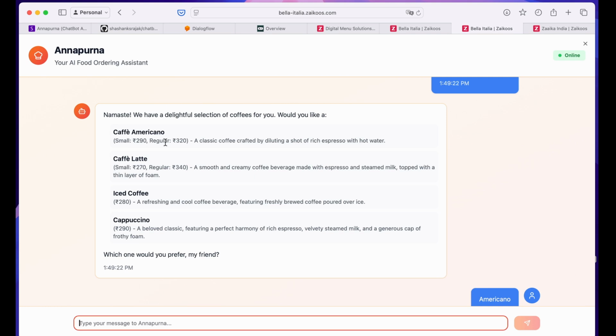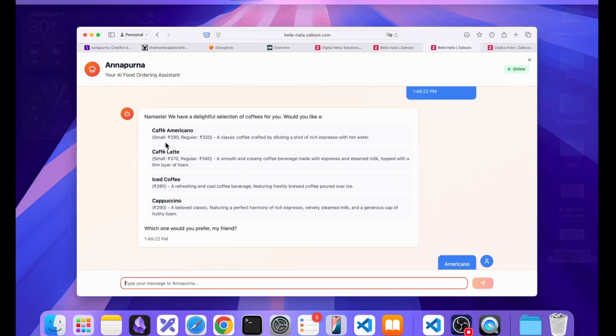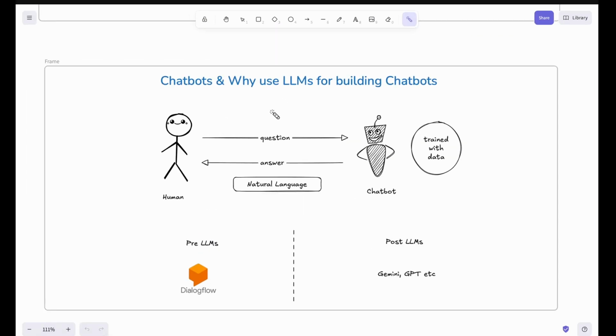They already know a lot of stuff. So you can think about it like a software engineer with quite a good amount of experience, who knows a lot of things about languages, frameworks, and everything. When you want to get some work done from that software engineer, they can do it without much training. Whereas in traditional chatbot development, we had to tell the chatbot everything. We had to feed it very little things. So that is one difference.